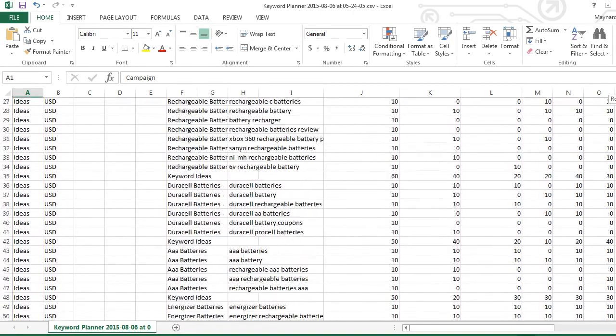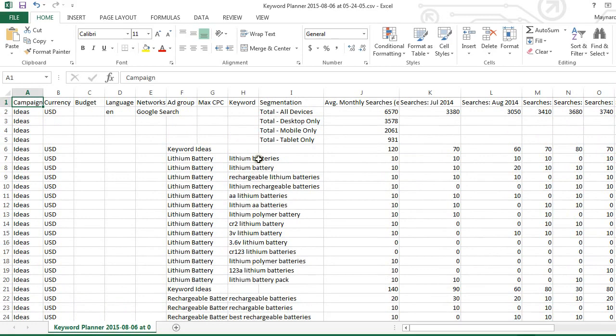And literally, to give you an idea, we use lithium batteries. In the Okemos location, there's roughly 10 searches a month for someone searching the exact phrase lithium batteries.